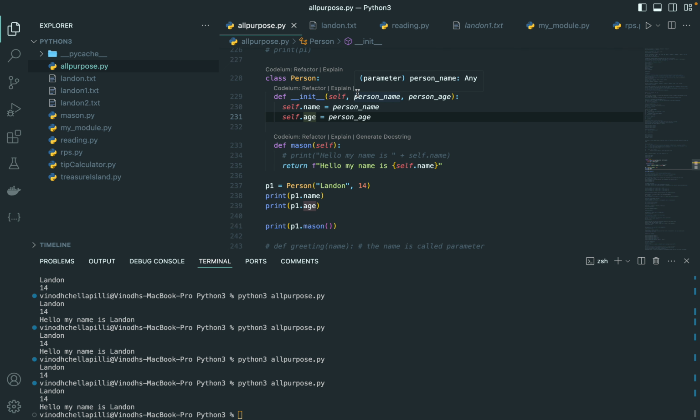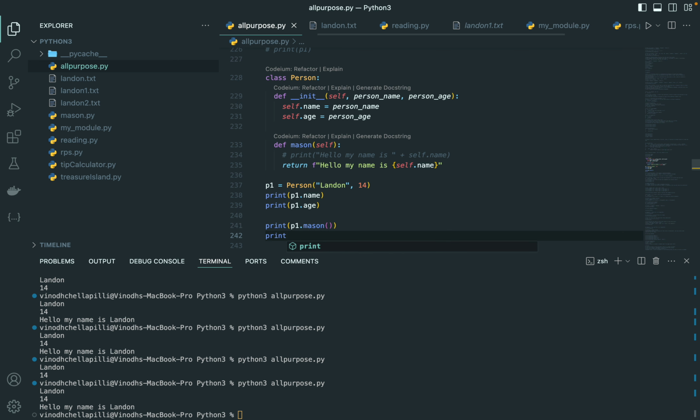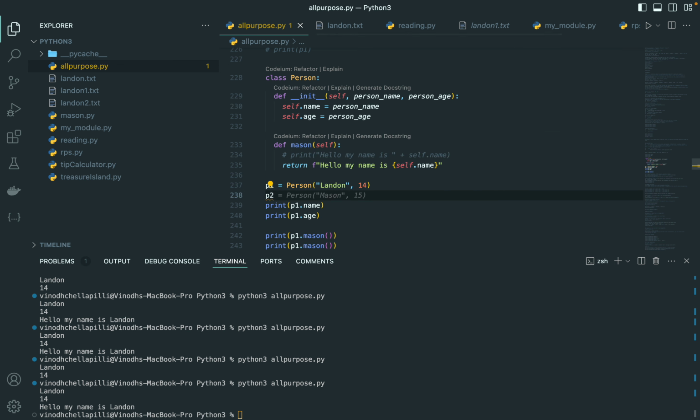You can create many objects with one class. Before that, I can create a second object with the same class, because a class is like a blueprint, right? You can create so many objects with one class.